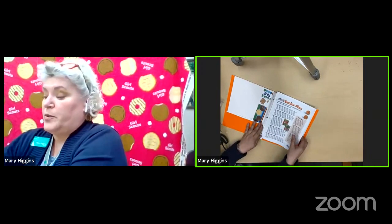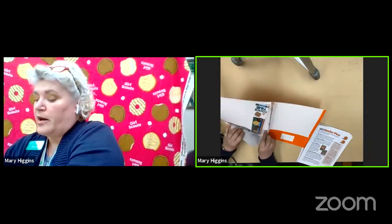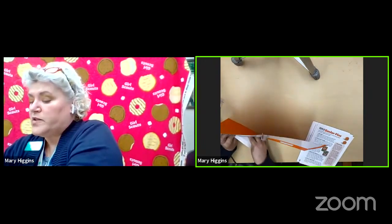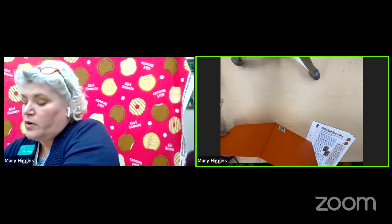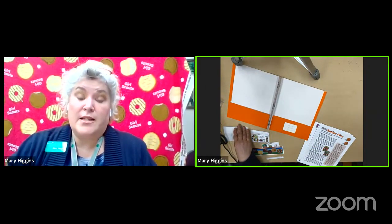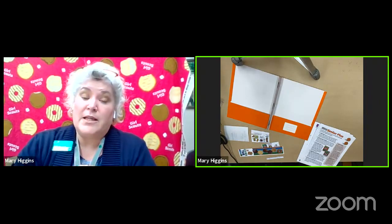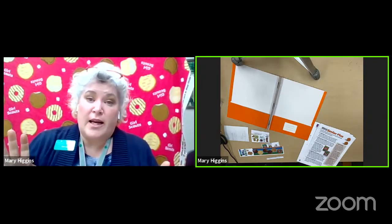For you older girls, go ahead and take all your pages out. In this pocket you'll find a bunch of stickers — you should have at least six. If you are one of the three girls whose extra stickers I found floating around in the bottom of the box, I sincerely apologize, but all you have to do is take a marker and draw on your portfolio and decorate it any way you want. Go ahead and decorate your portfolio any way you like.